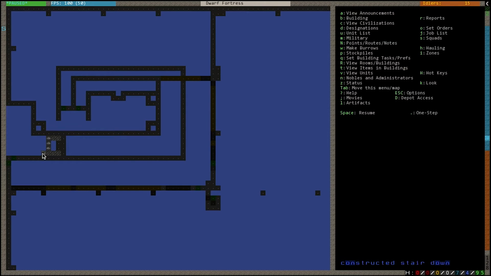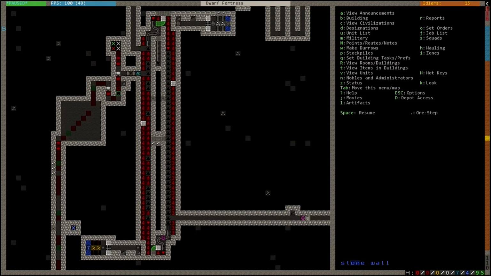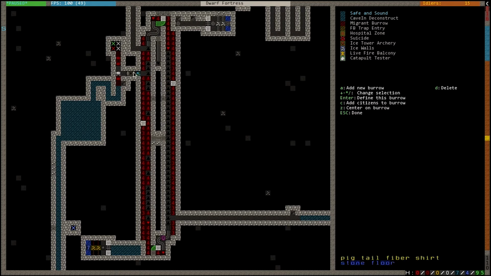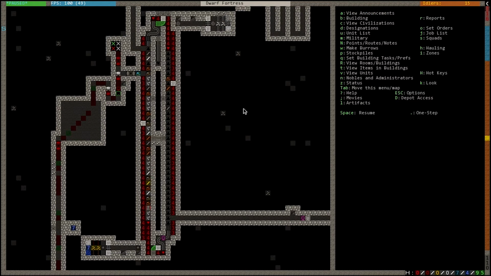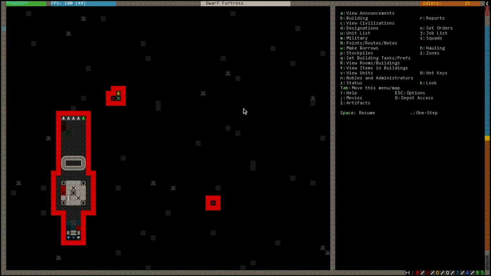Over here, we have an up-down stairway going up onto the top of where the dogs are. Similar to below, that will give me the ability to perch archers above an undead dog or two, if that should happen, so we can clean them out as necessary. Other than that, down here, we've turned off the garbage dump and removed the safe and sound burrow from that particular dump so people stop trying to go that way. And our trade depot is good to go again. So our entryway is cleaned up from random interlopers.